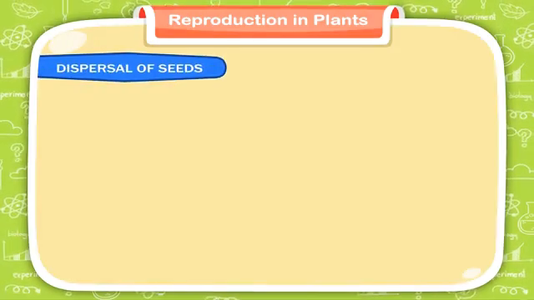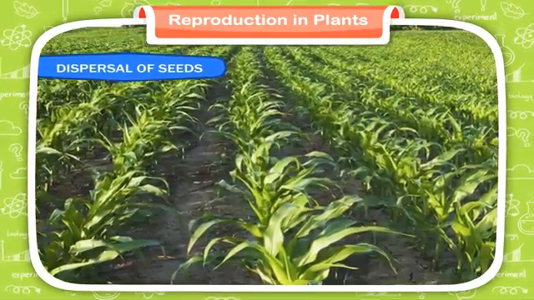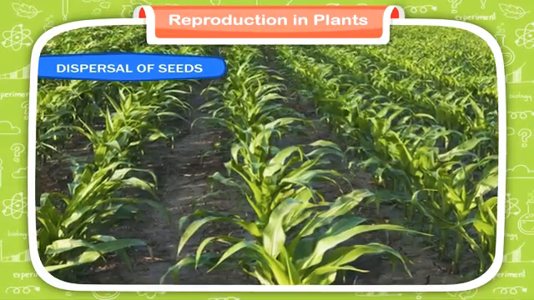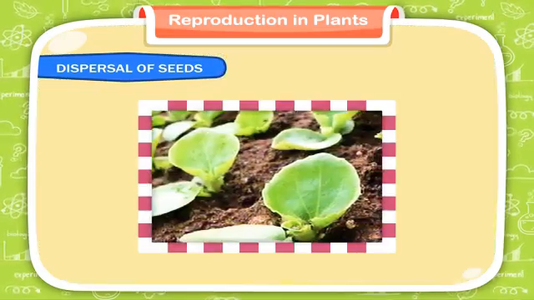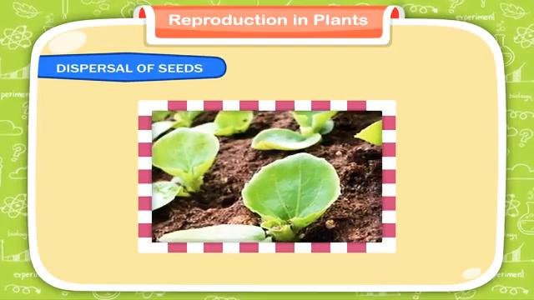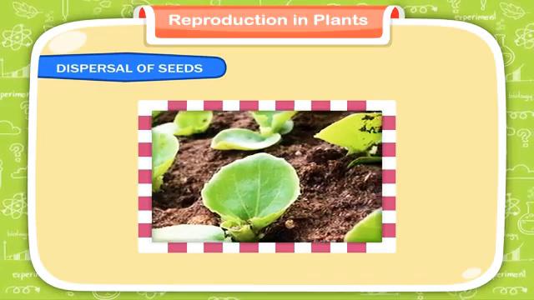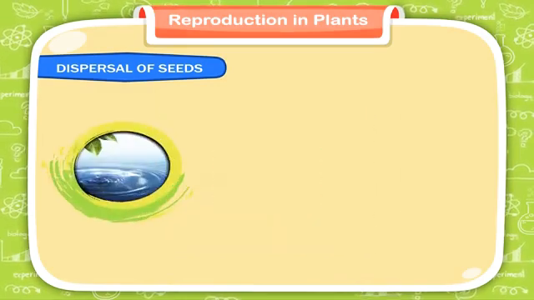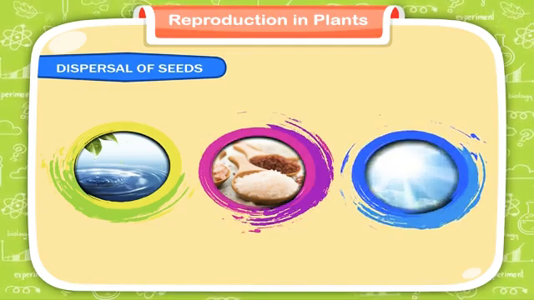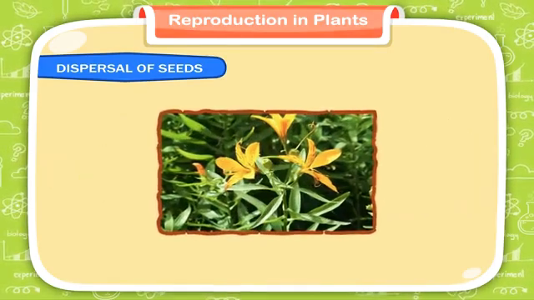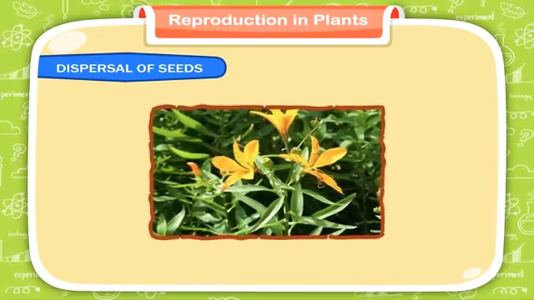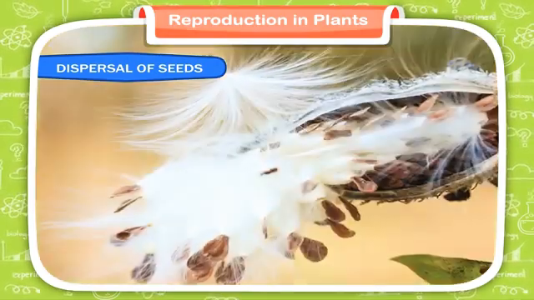Dispersal of seeds. Plants need adequate space to grow properly. If all of them grow under the parent plant and do not get enough space, many of them will die in these conditions. When they will not get enough water, mineral salts or sunlight required for them to grow, they will fight against each other for their needs and the weaker ones will die. That is why seeds need to be scattered away from the parent plants.